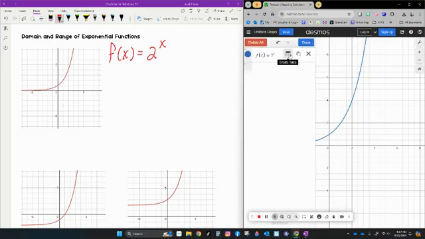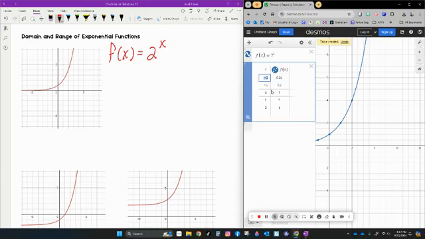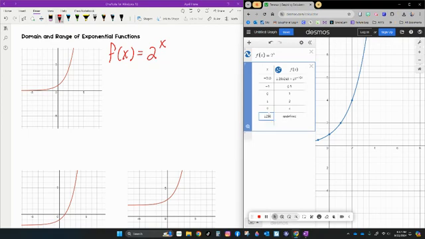So if I click create a table, we can put any kind of number we want. We can put negatives in. I can put negative 345 and it will give me a value. I can put positives. I can put positive 1,236. Ooh, I think that was a little bit too big, but we will always get a value. So on these functions, our domain is always going to be all real numbers.